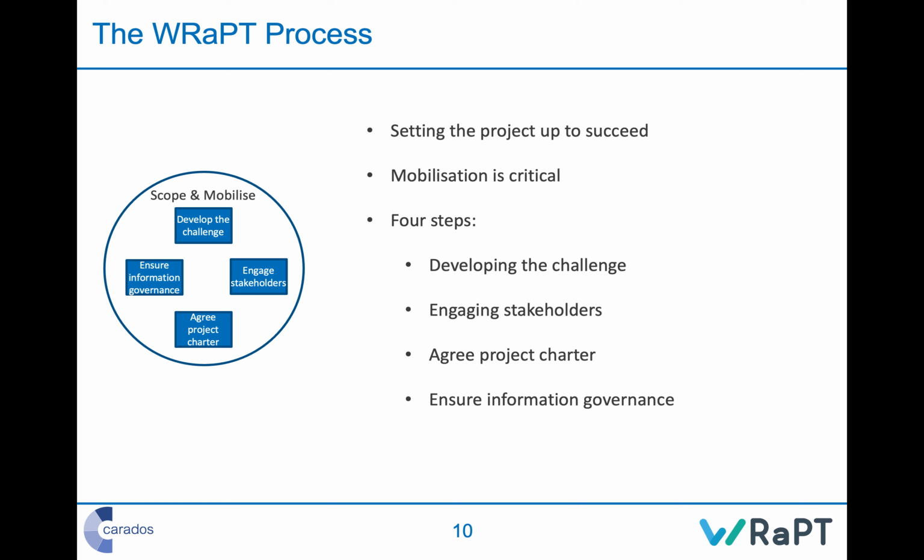There are 4 steps: developing the challenge, engaging stakeholders, agreeing the project charter, that's pretty much writing everything down, and then ensuring information governance. And these are the things you really need to do up front. As I talked about in the overview course, though, sometimes you don't get that luxury. Sometimes you get involved midway through, you're not at the start of the project.